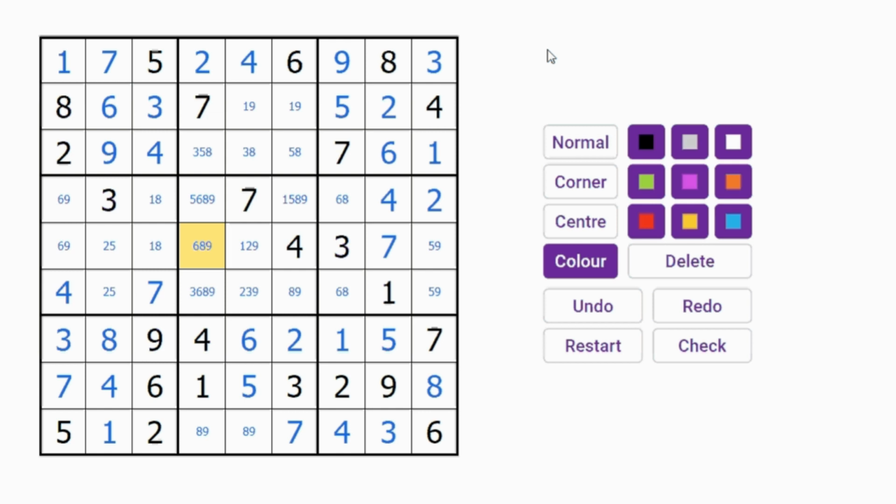What I'm about to show you, I call a candidate forcing chain. I believe it to be a subset of cell forcing chains, but the eliminations I'm going to show you don't actually appear most of the time in computer solvers. If you ask a computer solver to take a crack at this with a cell forcing chain, it will not come up with this particular set of eliminations. Maybe it's finding other ones first and then they become unnecessary, I'm not sure, but it's unusual to see this line of logic duplicated in a computer solver.